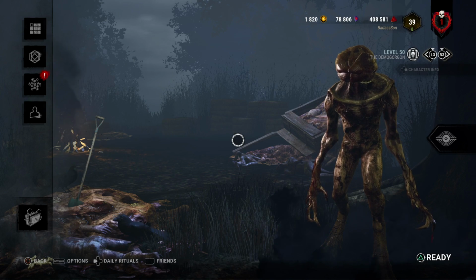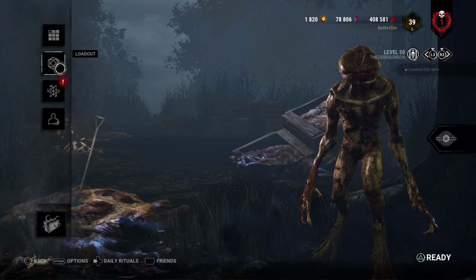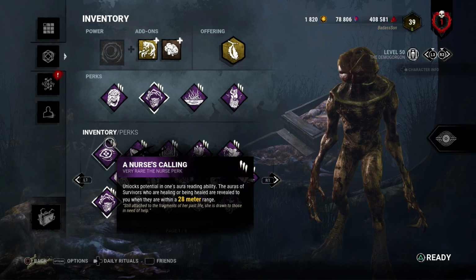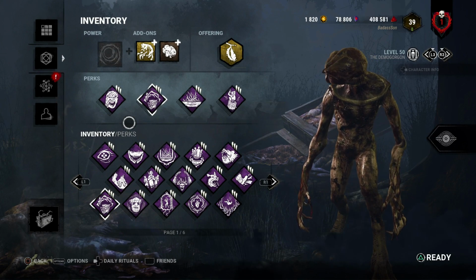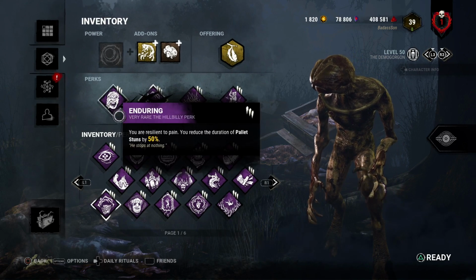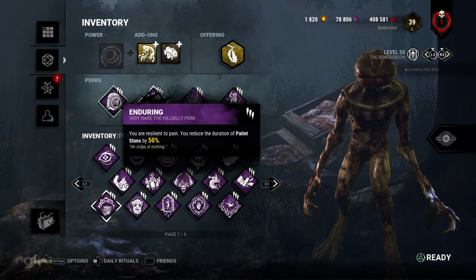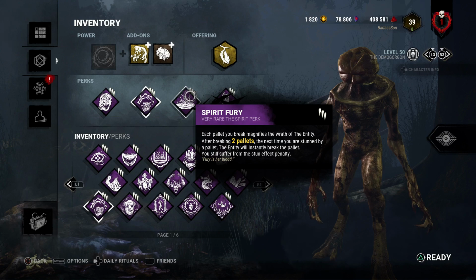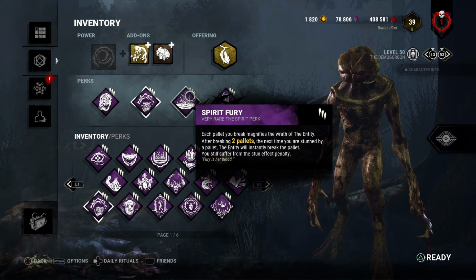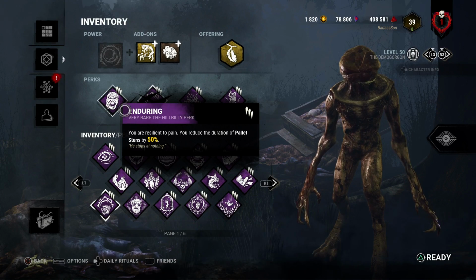Today I'll be playing as the Demogorgon, since I haven't played Demogorgon in forever. And I always like running this build on Demogorgon because he's really good at breaking pallets. So Enduring and Spirit Fury. With Enduring I have a reduced stun from pallet stuns, and with Spirit Fury, after I break two pallets, the third pallet that hits me will break automatically. That coupled with Enduring, and I get up super fast.